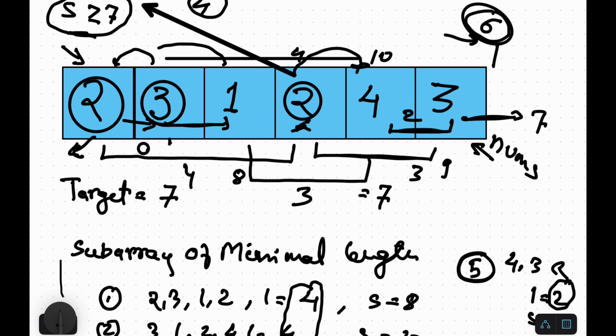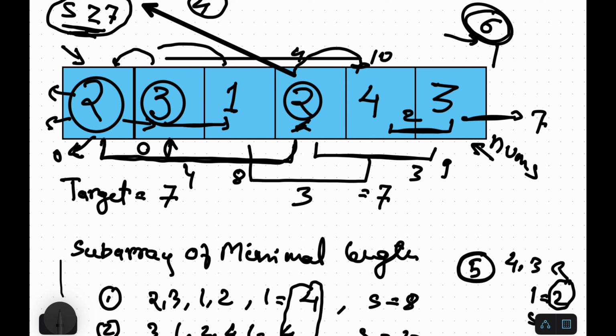So simply you remove the element from the sum whose index you are just moving out, right? This was the 0 index. It was part of the first window where we reached the sum greater than or equal to 7. So once we move our window to the next index, we need to take out this number.